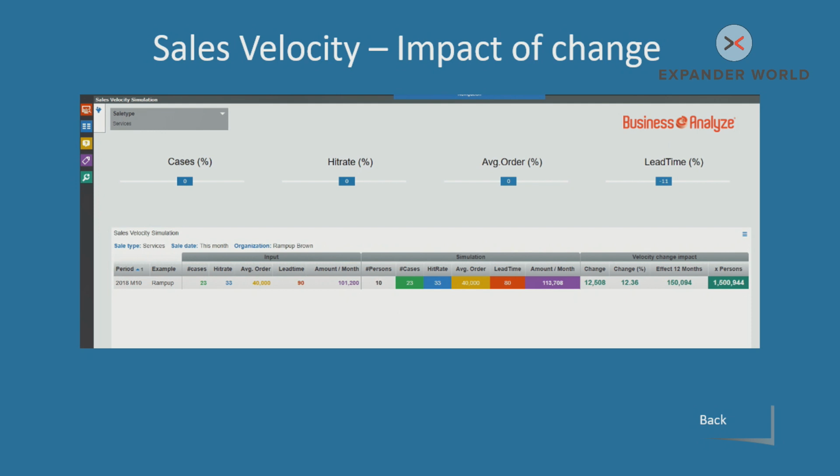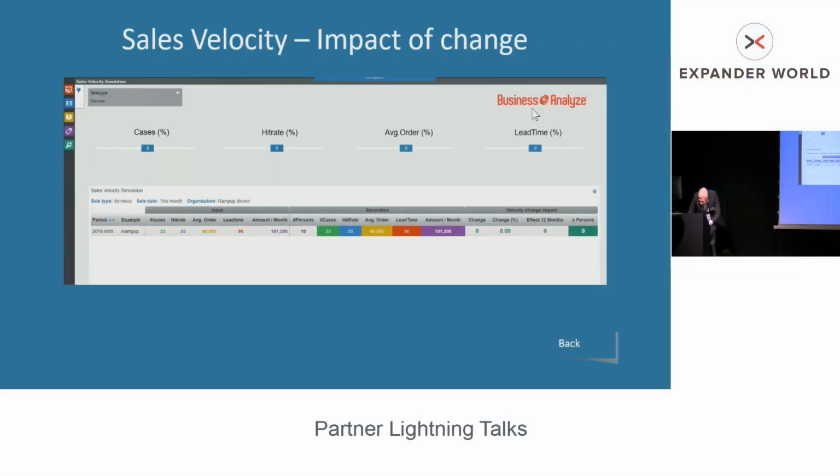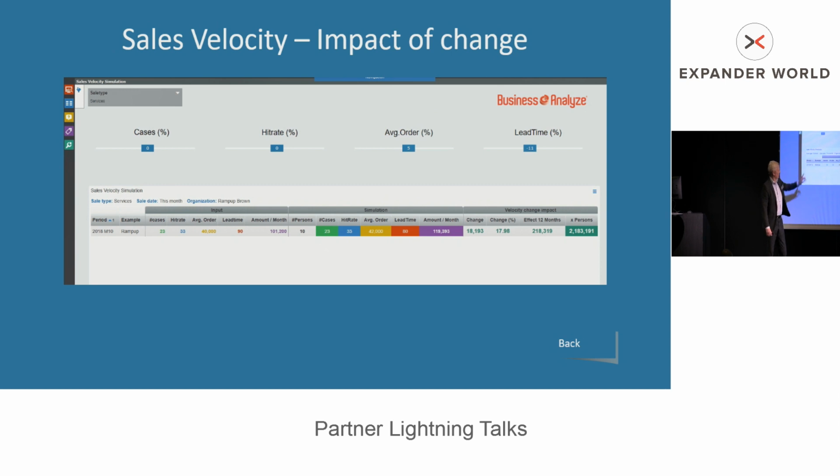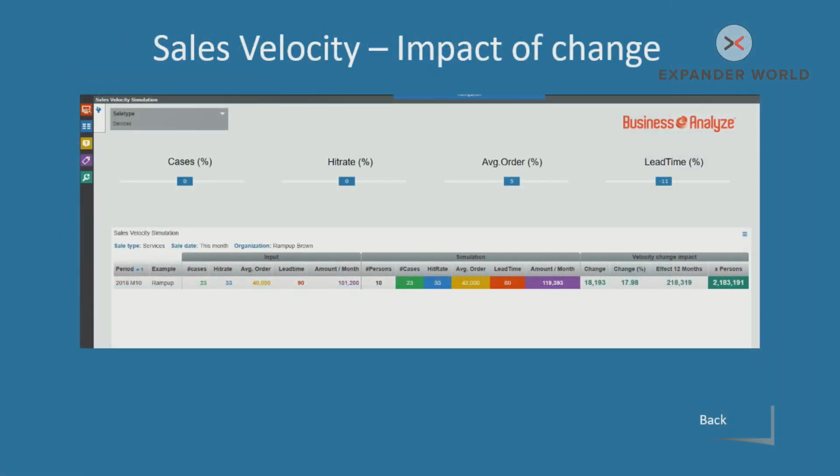And if you do something with the other factors here, if you stop giving that 5% discount and increase the average order by 5%, in addition to the things you did with the lead time, you pass 218,000 a year per rep.